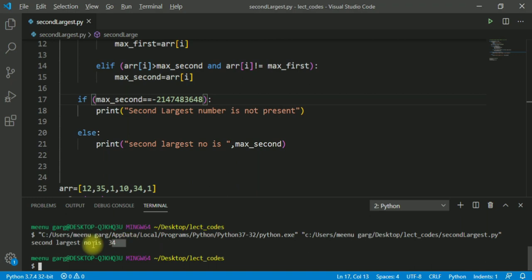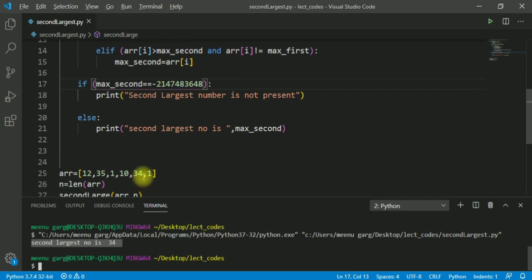And over here, 34 is my second largest number. Now if I change the array to something like this, let's see. Okay, now 12 is my second largest number.